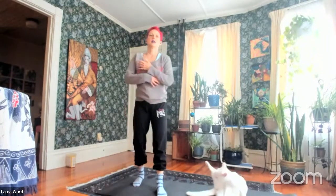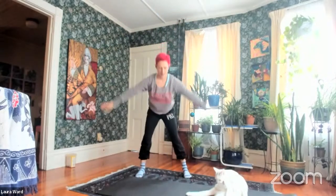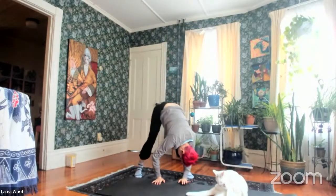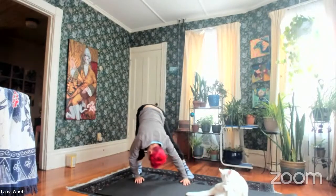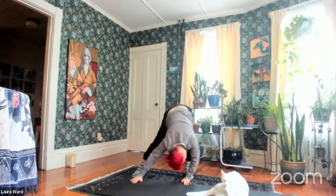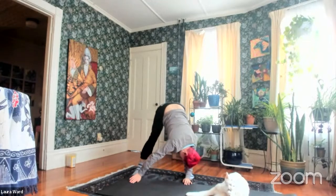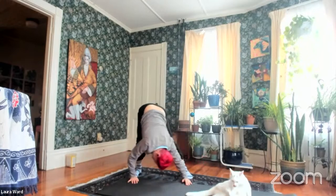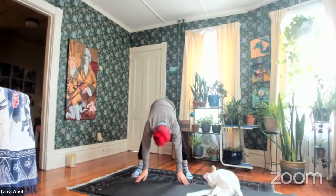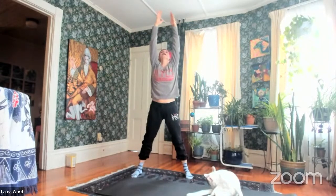All right, that's good. Inhale, open it up, reach out and up. Exhale, bend your knees, take it down. Shift again from side to side, feeling the weight shift through your feet, feeling the movement ripple through your back. Swaying, being like a tree, like you could be a weeping willow swaying in the breeze. And then come in, roll it all the way up. Inhale, open. And exhale, let it go.